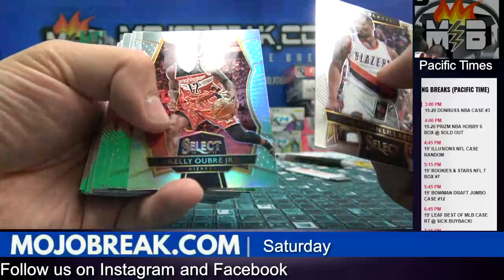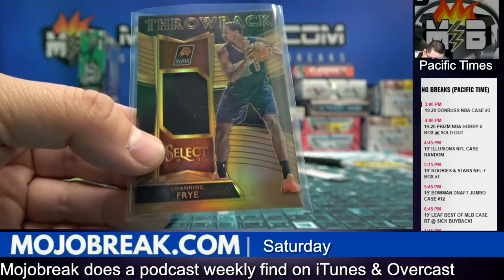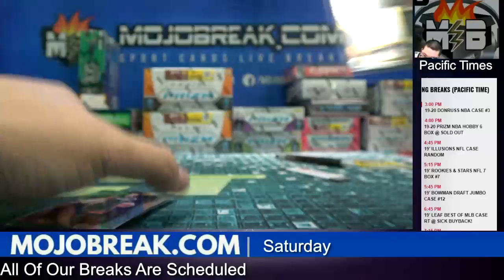Silver Kelly Oubre. Purple Prism die cut of Allen Crabbe for the Blazers to 99. Throwback jersey to 49. Bronze Prism Channing Frye going out to the Suns. Phoenix Suns. That's number 25 out of 49. Tricolor Langston Galloway, Tricolor Thon Maker rookie, and a Malcolm Brogdon rookie jersey for the Milwaukee Bucks and Allen. Silver Prism Deron Williams, and that's going to close out 16-17 Select.